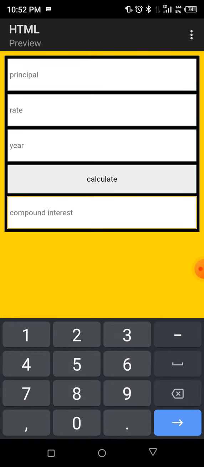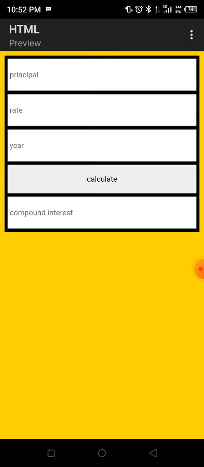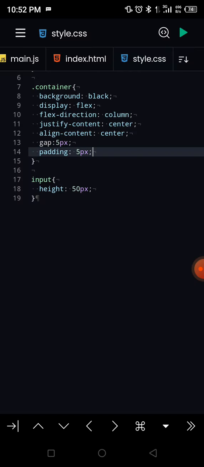So now we're gonna be getting information from the forms. After done styling it, I think this form looks nice like this.